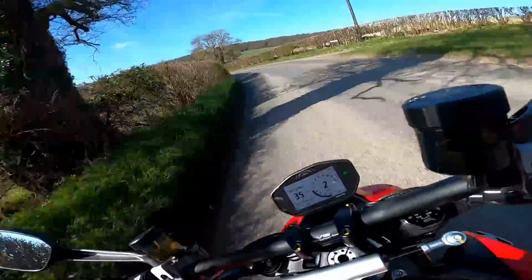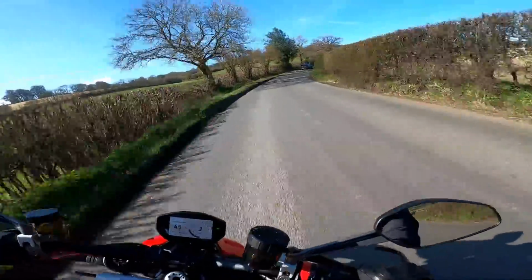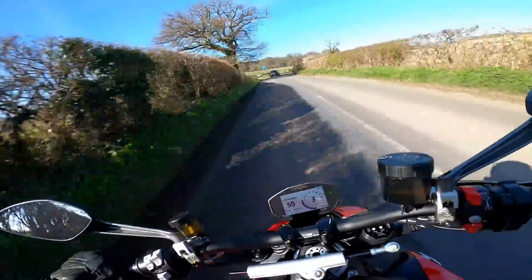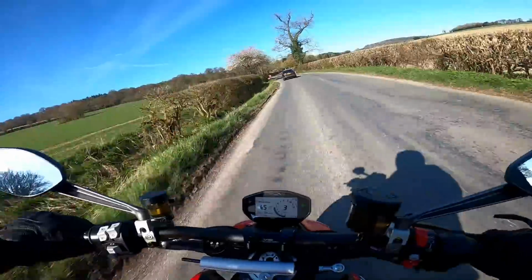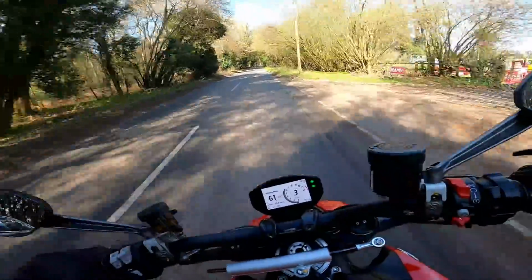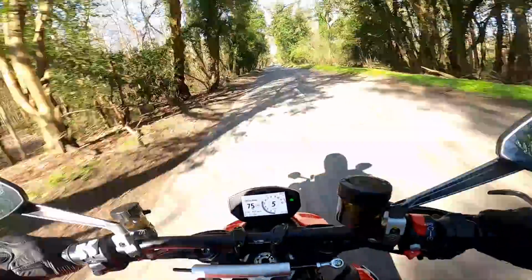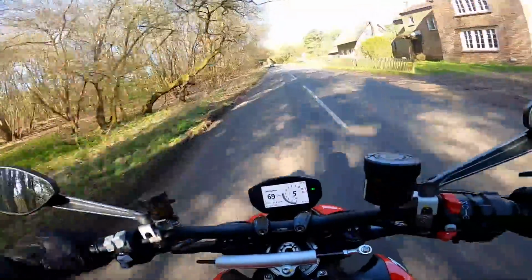This quick shifter is brilliant, making it easy to flip up and down the gears, and changing direction is a piece of cake, and with loads of power as well if you want to do a cheeky overtake when you get the chance. So huge thumbs up for back road riding. Brilliant, the Streetfighter V2 on the twisties.